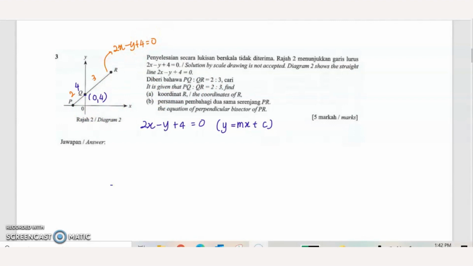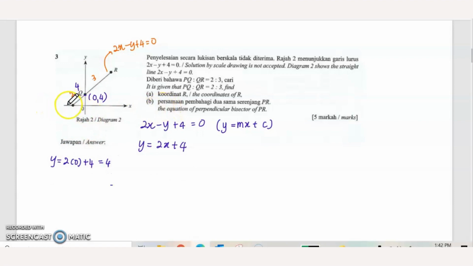Okay, so since we have the equation of straight line of PR, so we can get a point for P and Q. Okay, so this is y equal to 2x plus 4. And then the point Q, it lies on the y-axis, so x is equal to 0. So when x equal to 0, kita akan dapat coordinates y dia ialah 4. Okay, awak masukkanlah. Masukkan kosong. y sama dengan 2(0) + 4. So, dapatlah 4.